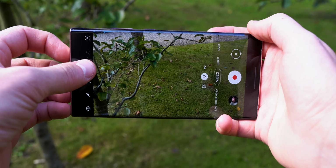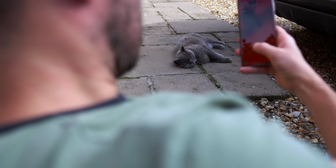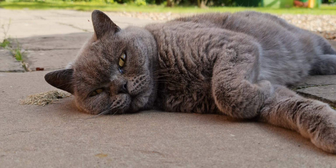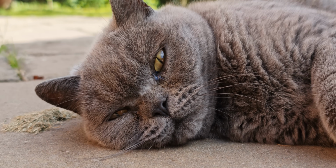Oh, and there's 8K at 24 frames per second, the correct frame rate for cinema. There is still a substantial crop and stabilisation isn't great, but if there is limited movement in the shot and you want to take super high resolution screenshots of pets etc that are notoriously hard to photograph accurately when moving, then go ahead, it's friggin' 8K.